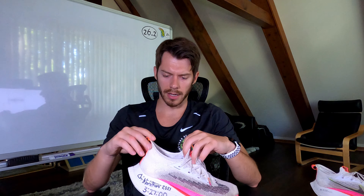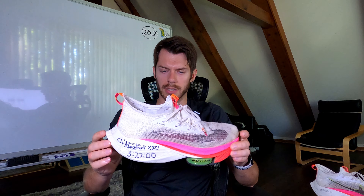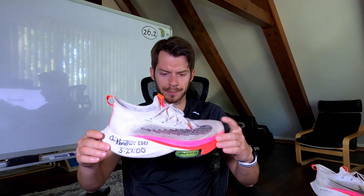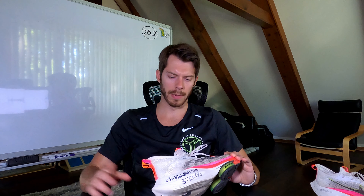I did run the 2021 Chicago Marathon with this shoe, finishing with a 3:27. It was a pretty bad year overall for marathon running for me. I got injured shortly after this race, experiencing a peroneal tendon stress reaction. At the time of that race, I said no more Alphaflies — I don't want to do any more marathons in this shoe. It's a terrible marathon shoe.